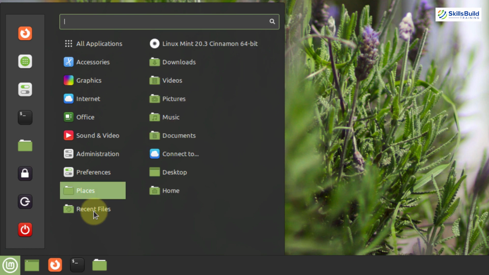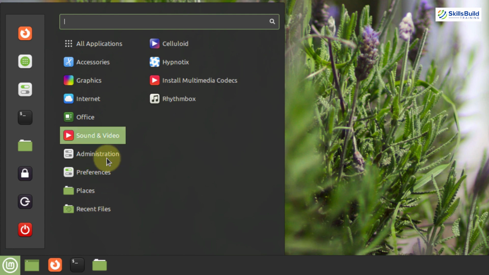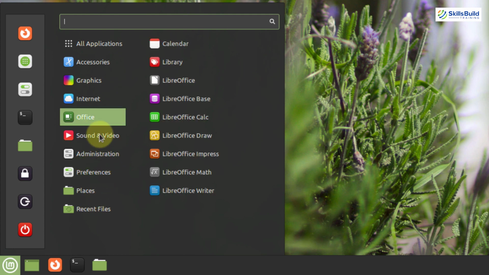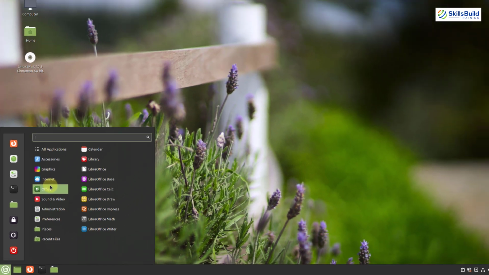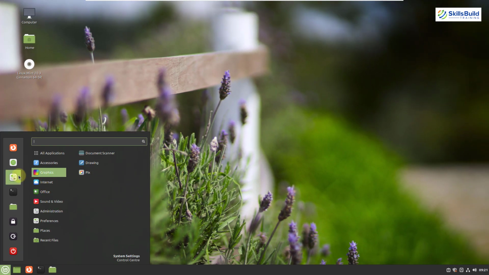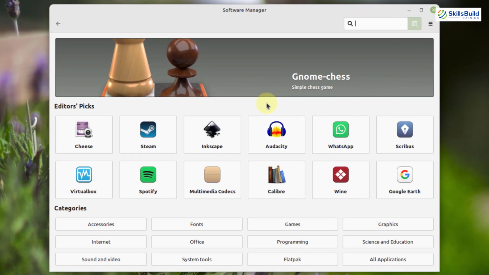So if I say that among the Linux distributions that we have discussed till now, LinuxMint offers the most number of default applications. After the default applications, let's talk about the software center. So this is how it looks. And again, you just need to search for a particular application and it will show you all those.